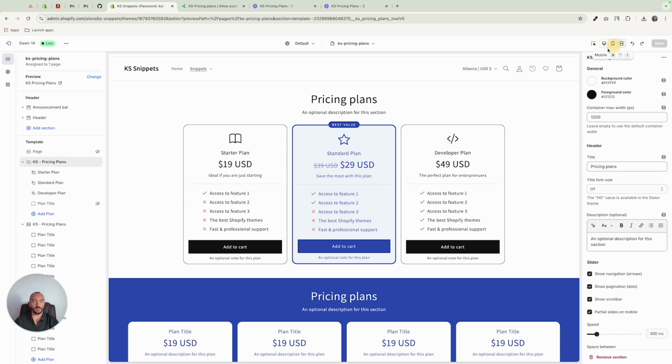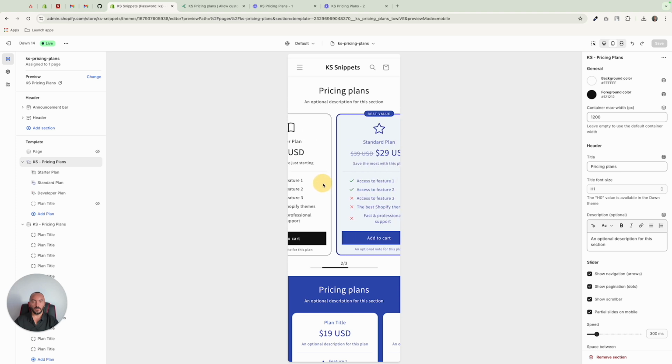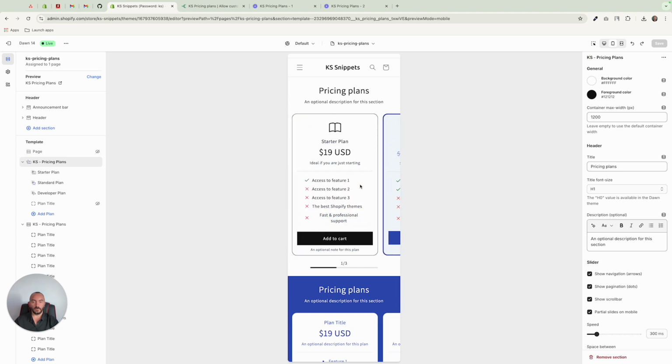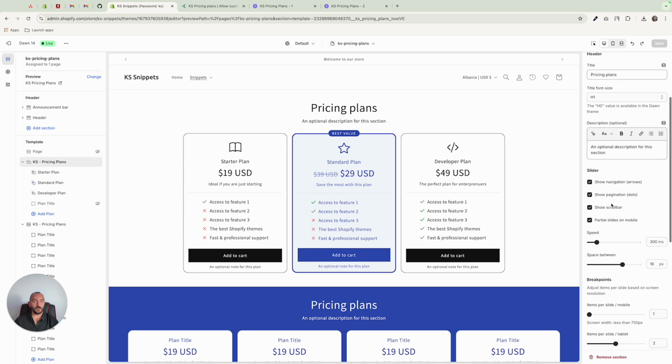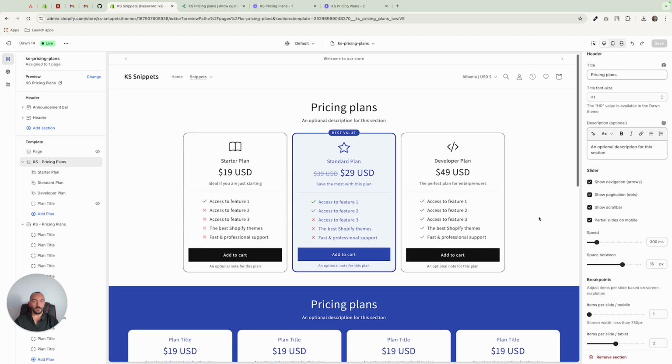And as you can see here on mobile, they are now shown since we have the three plans here.